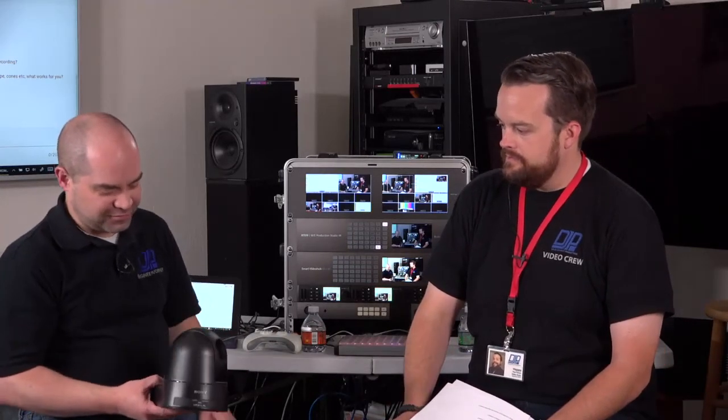This is a Sony pan-tilt zoom camera. It's the SRG-300SE model. There's another one just sitting around. I have a love-hate relationship with these things. They work pretty well for the most part, but this one, number 2, started having communication issues, and I bought a new circuit board for it. I hope that's not the case with this one set up over here. I'm hoping it's not the same issue because I still haven't come up with a great resolution.